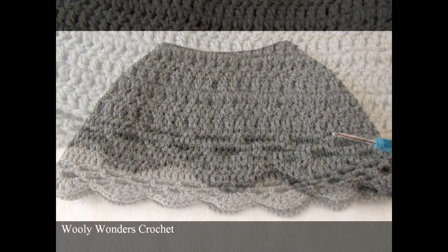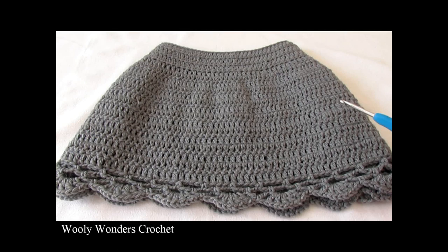Hi everyone, in this video I'm going to show you how to crochet this pretty skirt, which can be made in any size. For my skirt I used a 4mm crochet hook and DK weight yarn.